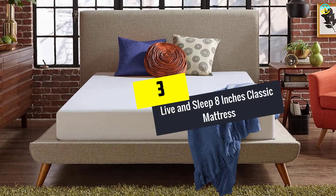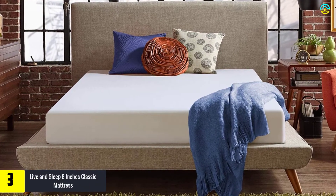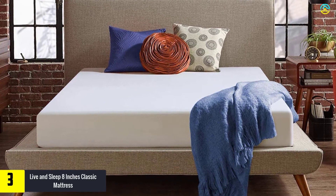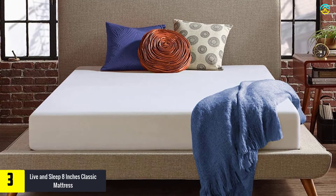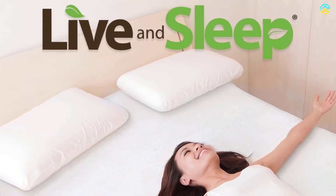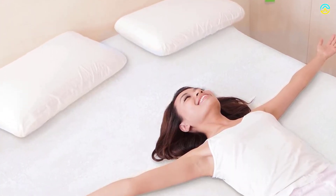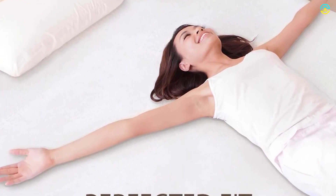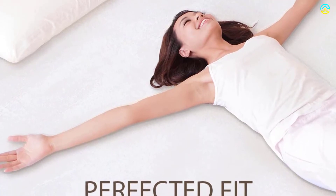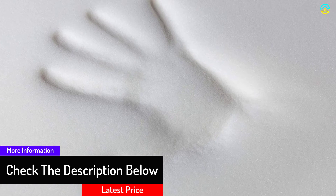At number three, we have the Live and Sleep 8-inch Classic Mattress. This classic mattress from Live and Sleep comes in a queen size that can cradle you with a luxurious cushion of two inches of superior quality viscous memory foam. This memory foam sits on top of two inches of airflow-infusing convoluted foam over the supportive high-density base foam layer. The additional thick layer of the mattress brings the supreme touch of a five-star rated hotel. Plush and breathable materials are of exceptional high quality and do not include any cheap components. It provides optimum comfort that can cool and relax your body so the user can take deep rest after a tiring day.